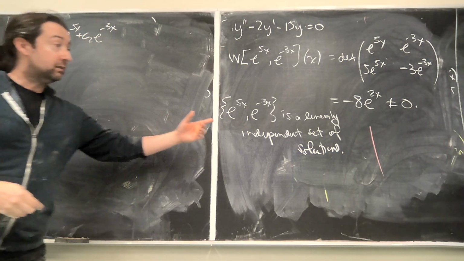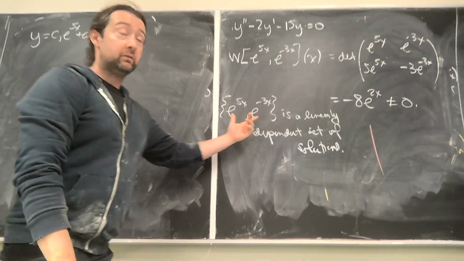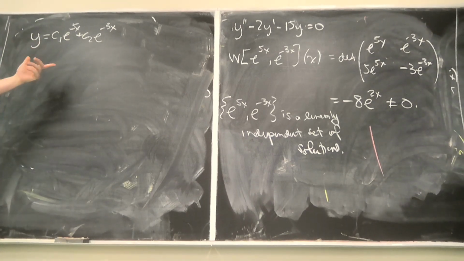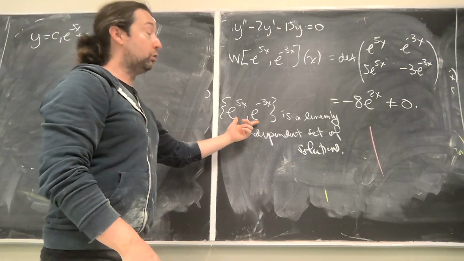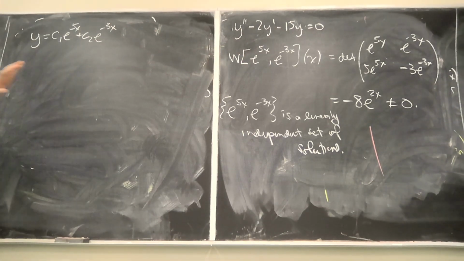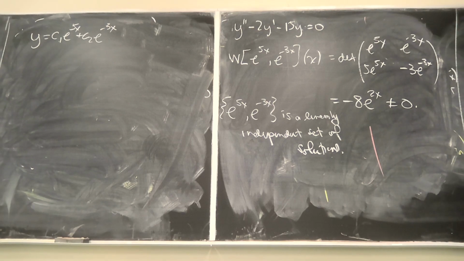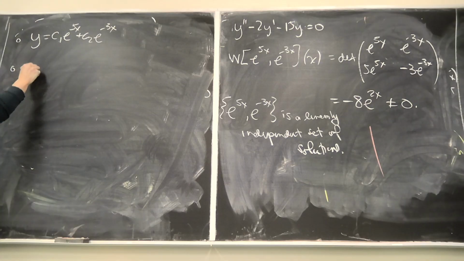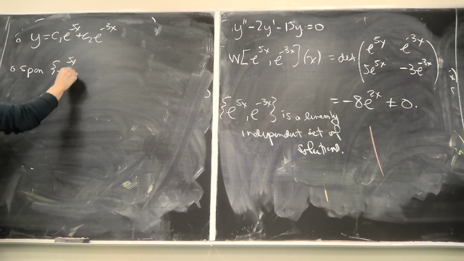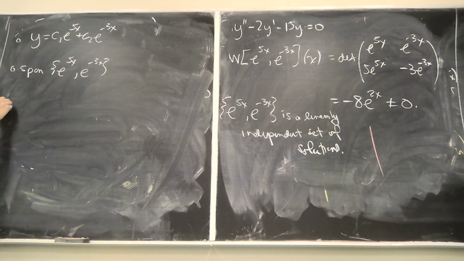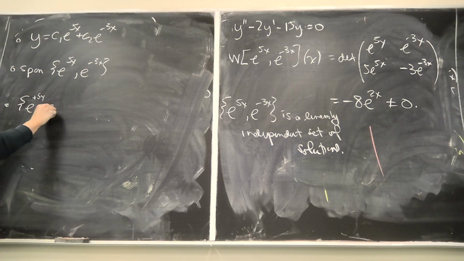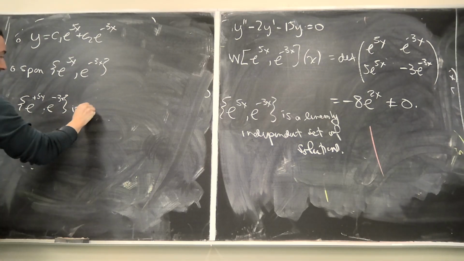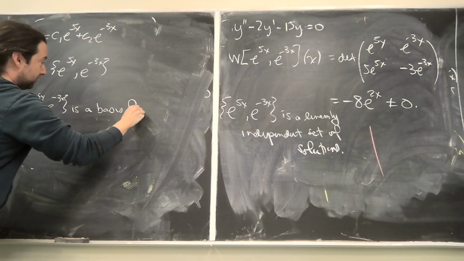You have enough linearly independent functions to know that you've described the entire solution space, because as soon as I have 2 of them for a second order equation, I have exhausted all possibilities. Every solution must look like that. Second, it is the span of e to the 5x, e to the minus 3x. Or it's a basis. Or you could say e to the 5x, e to the minus 3x is a basis for the solution space.